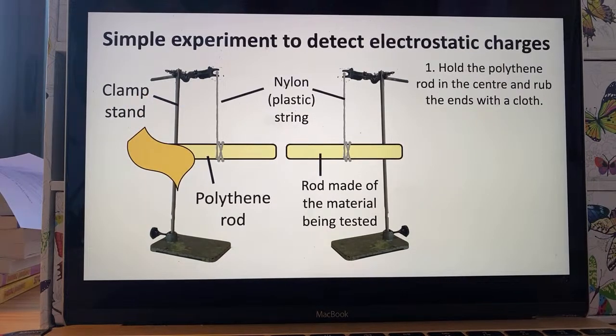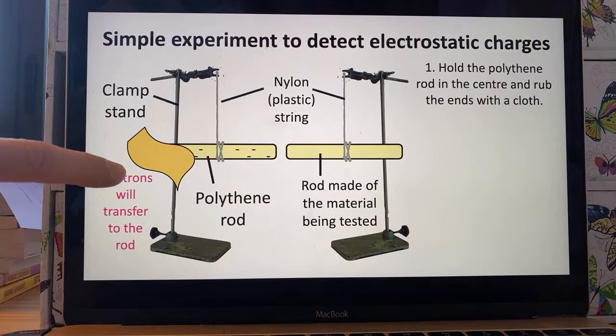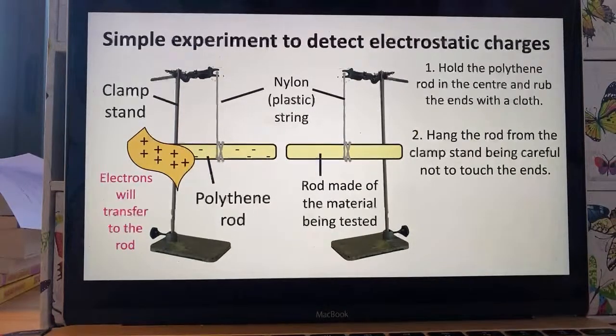And what happens is, we know this, electrons will transfer to the rod. So you've got a negatively charged polythene rod. What can you say about the cloth now? It is slightly positive, yes. And then you hang the rod from the clamp stand. You've got to be very careful not to touch the ends of the rod.